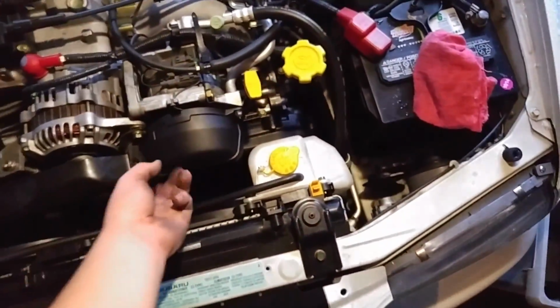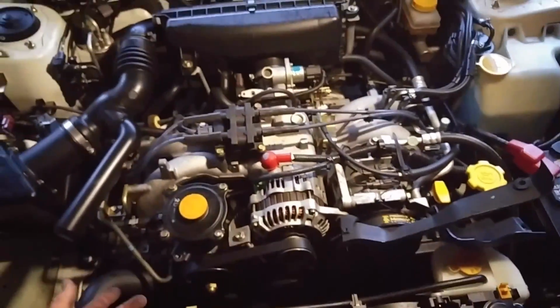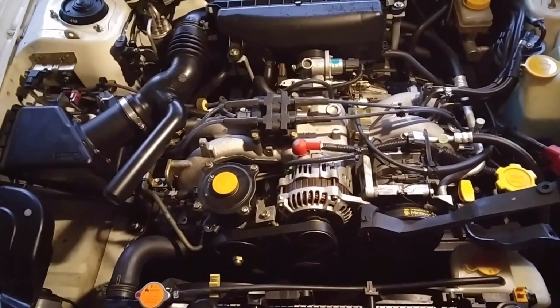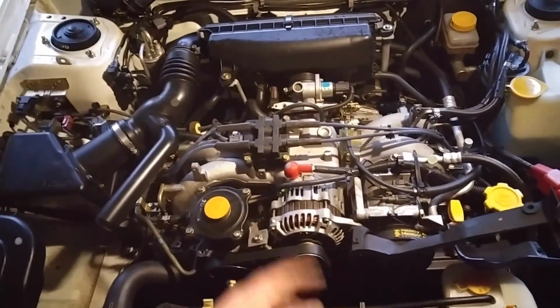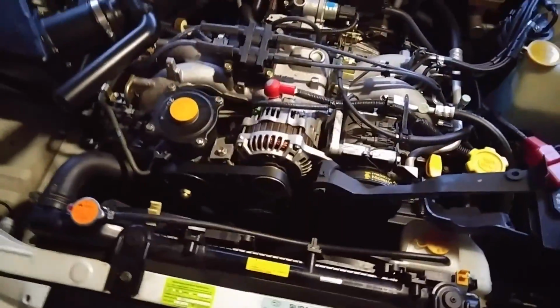So that was not so bad. It took about an hour, I think, for me, and I'm a complete novice. I have changed my oil a few times in various vehicles. I've done my mom's, I've done the Eurovans, that's about the extent of it, though. Yeah, so that was the extent of my ability, and I was able to do this fine. Just took a little bit of struggling and a little bit scary when I bent that on accident, but yeah, it was easy peasy lemon squeezy. If I can do it, you absolutely can.